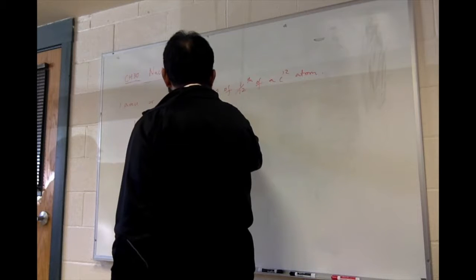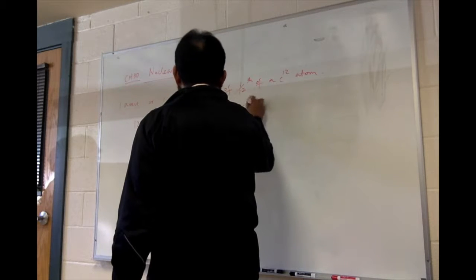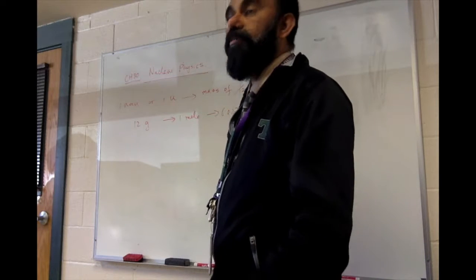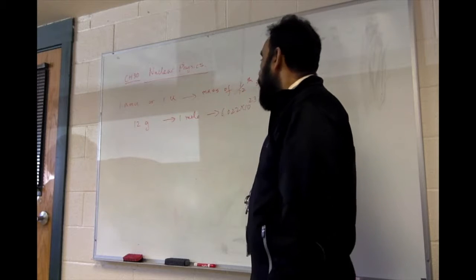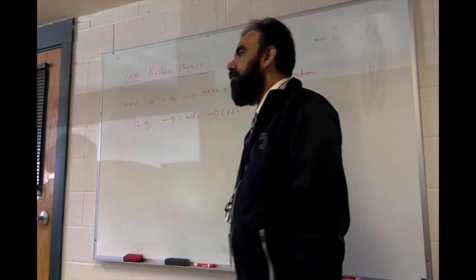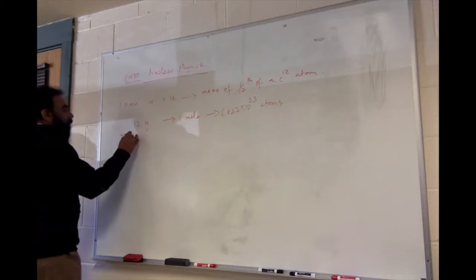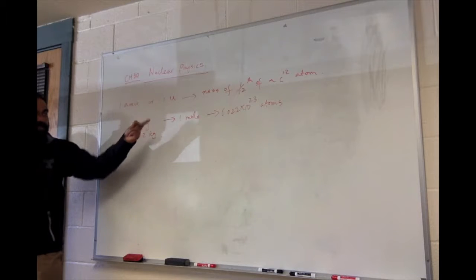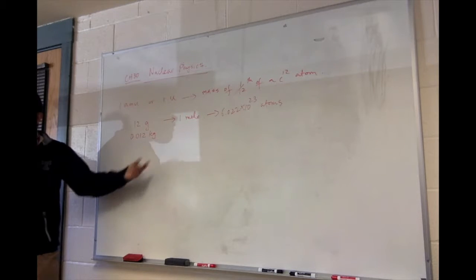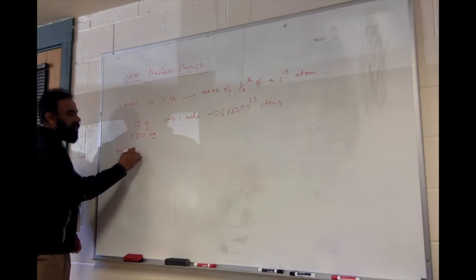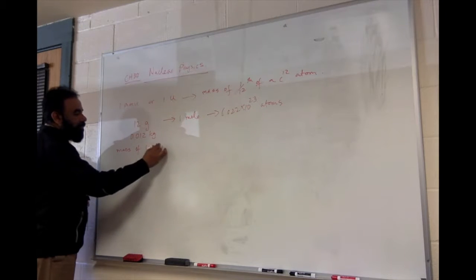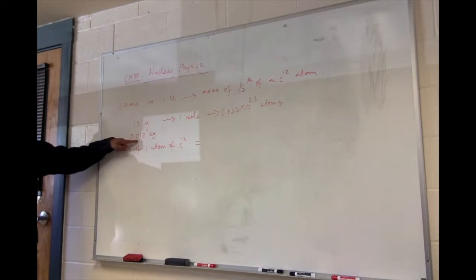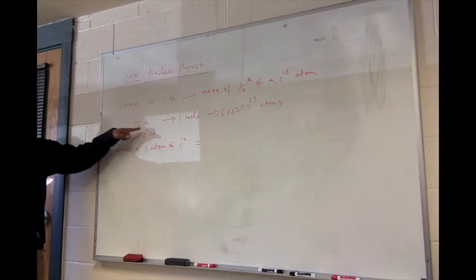which is 6.022 times 10 to the power of 23 atoms. So if you take Avogadro's number of atoms, it will weigh 12 grams or 0.012 kilograms. So the mass of that many atoms is 0.012 kilograms. So what is the mass of one atom of C-12, if that many atoms weigh this much? And this is always true for all elements.